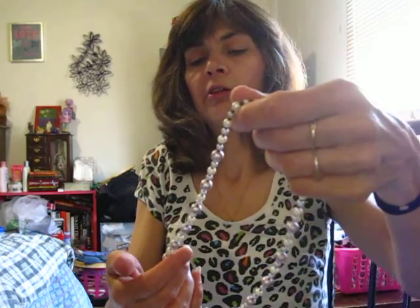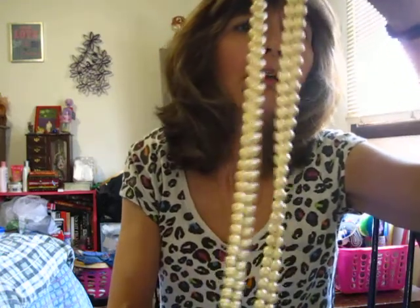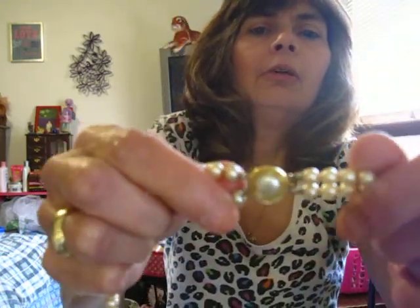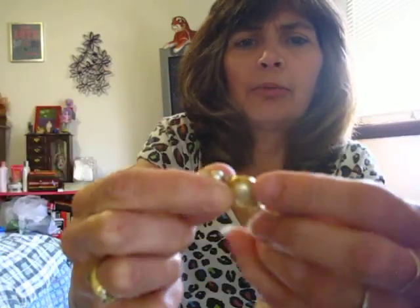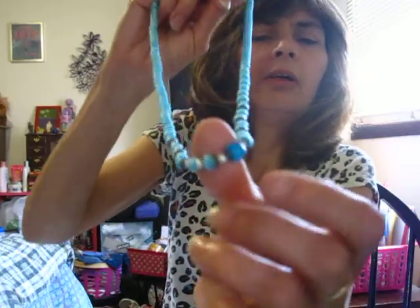This one is like pearls and a brown or tan color with little beads. So if you can't afford to get to the craft store and buy supplies, you can hit the jackpot at yard sales. This one is like a double strand and it has a little pearl — I think that's the clasp. This one has striped blue and white beads with little tiny pearls and one big turquoise one.